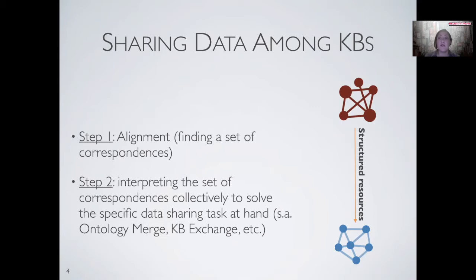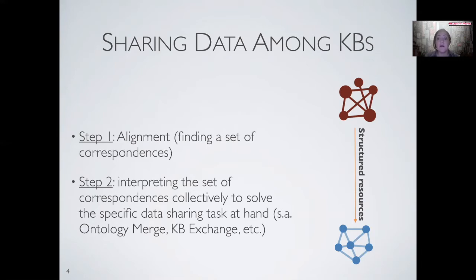The approach introduced in this paper can be categorized under the second step, in which we take a set of correspondences as our input and generate mapping rules that express the relationships between the source and target knowledge bases by interpreting these correspondences collectively, and further enrich them with information that lies within the structure of the source and target knowledge bases. In this work, we create mapping rules that allow data in a source knowledge base to be translated into a target knowledge base, a process called knowledge translation.